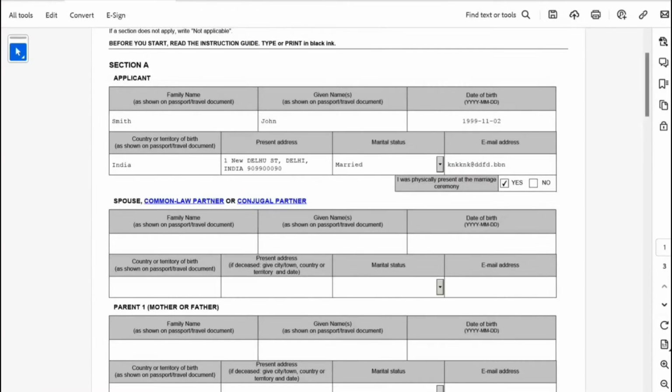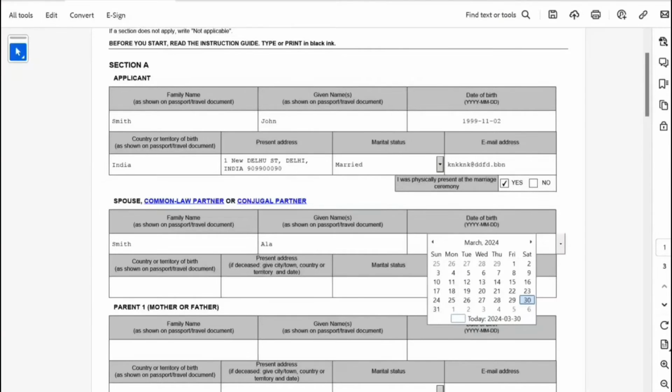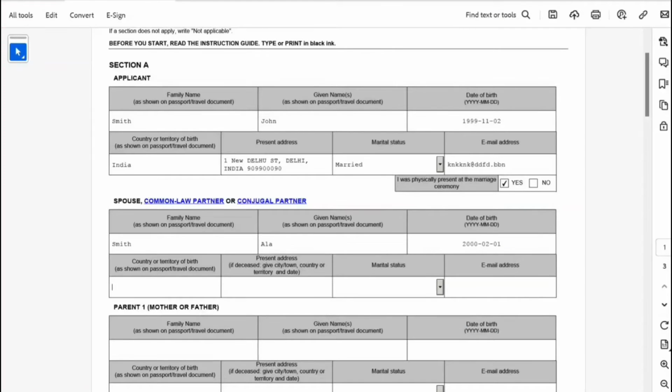Spouse, common-law. So let's say he has a spouse, Ella Smith. Date of birth. Country or territory of birth. Let's say she was also born in India.